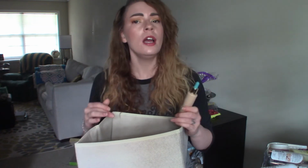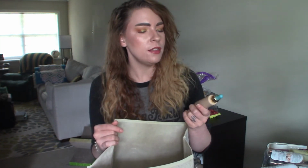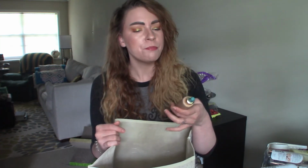This was a weird foundation in the sense that when I first got it, I wasn't a fan of it because it's more on the medium coverage side. But after using it and pulling it out and really having to focus in on it for the first part of this year, I really did come to enjoy this. It just wore so nicely and it blended out so well, no matter if I used a brush or a beauty blender or whatever.